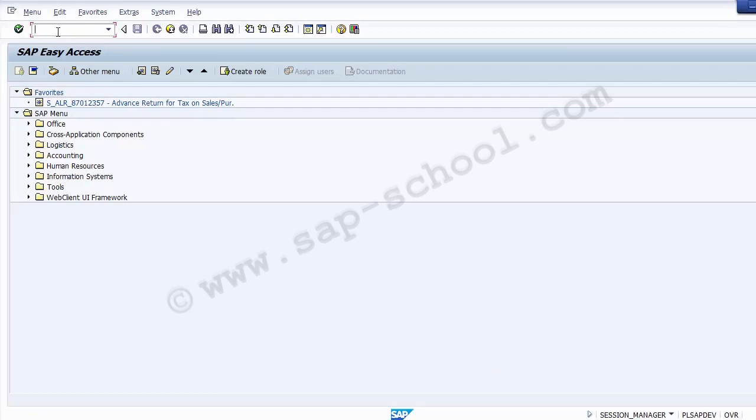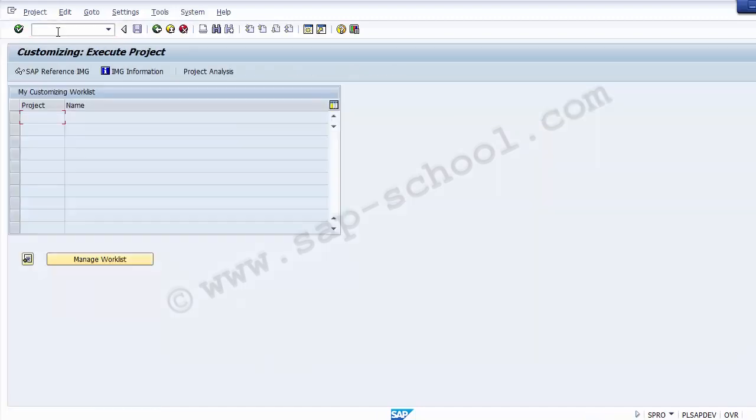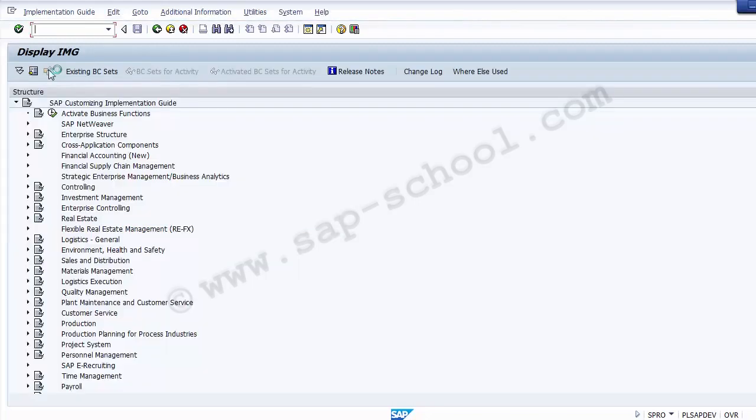To move on to the SAP path, we first need to go to the transaction SPRO, enter. This takes us to the SAP reference IMG, that is the implementation guide, from where we will be following the path. We need to click onto the SAP reference IMG, which takes us to the next screen, that is the IMG screen, and in that we can see controlling.